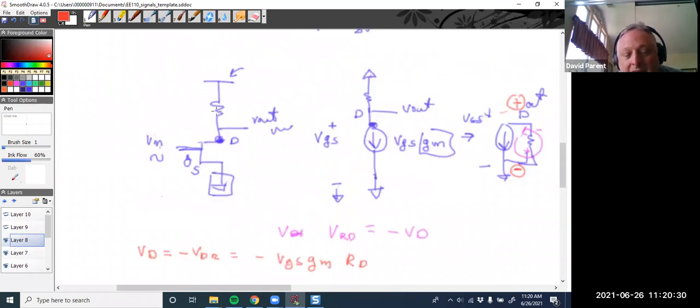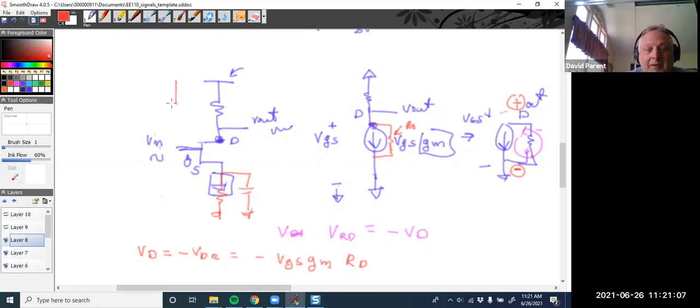Now you can add transistors and resistors and current sources and all kinds of things. And this assumed that the output resistance across this current source was ideal, so it was infinite. But a real transistor will have some finite resistance. Okay, so that's like the common source amplifier. Now, sure, you can put resistors here. I can then short the resistor, and there's a whole lot of other things to it.